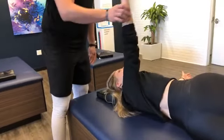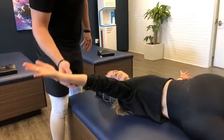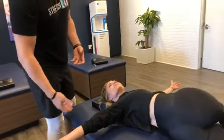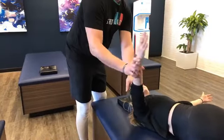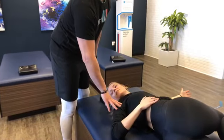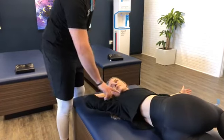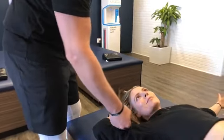And then kind of go back. And then if you need a third one, go a little bit farther just to feel that open up or that tissue to finally release or get comfortable in that position. Now, if this is too much strain on that shoulder joint, you can place that hand on that rib cage and just kind of open up like this and let gravity help assist you. Or you can have this hand behind that head and kind of lay down like this. And then you could also feel a stretch in that pec muscle since we are pulling on this tissue up here as well.